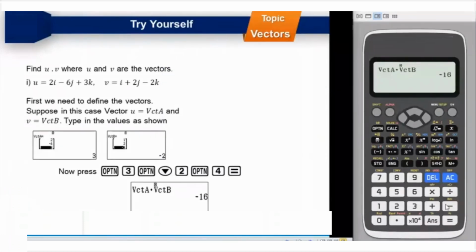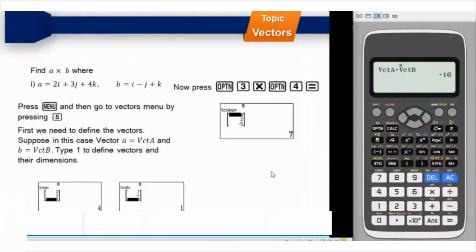So the next is cross product. Cross product officially is a lengthy task, and the cross product is used to find the direction of a 3-dimensional vector plane. There is the vector equation of a line, then there is a vector equation of a plane.